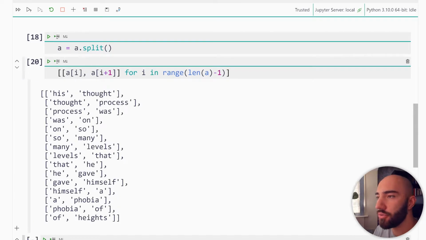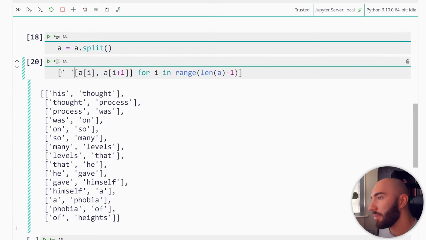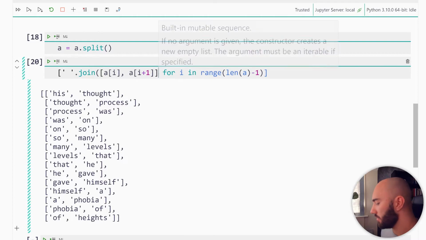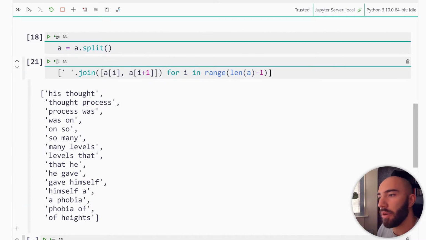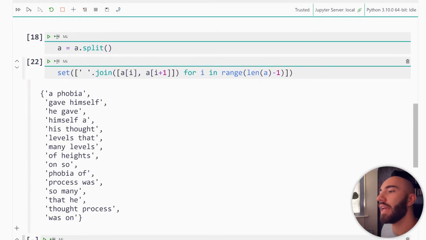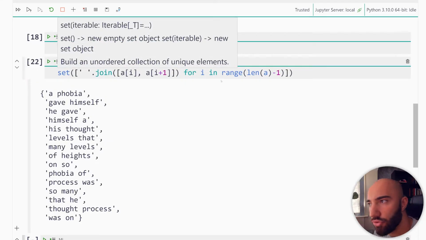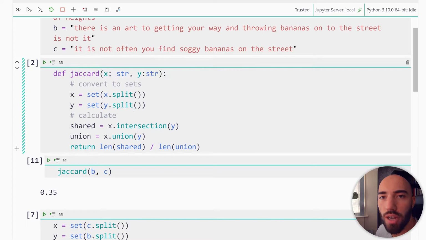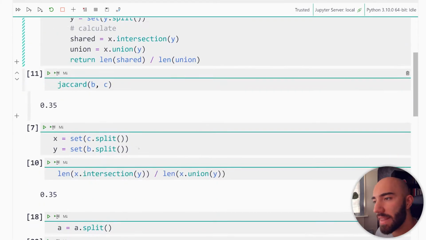And then we get 2 lists of words. Now, the way that we want to implement it here, I mean, you don't have to do this, but I think it looks a bit cleaner, is we can use this join, and then we put both of those words together. And then at the end of that, we'll be taking a set. Okay, and then once we have that set, we just run that through this exact same function here. So we would pass our new w-shingling set to x and y and calculate the Jaccard similarity between them. And that would be w-shingling.